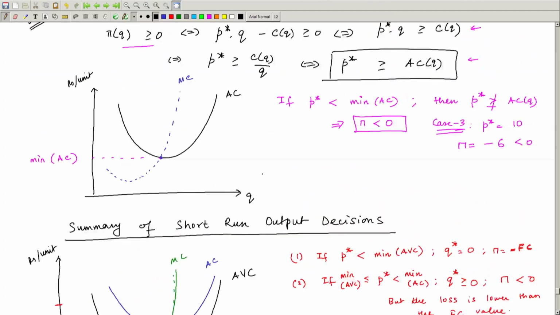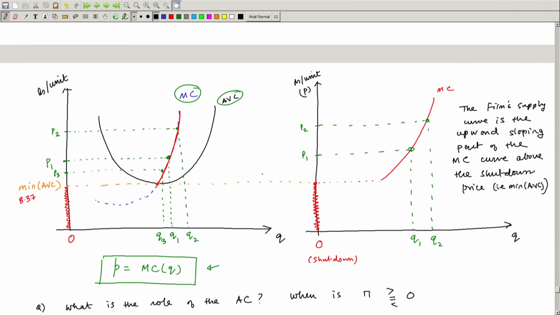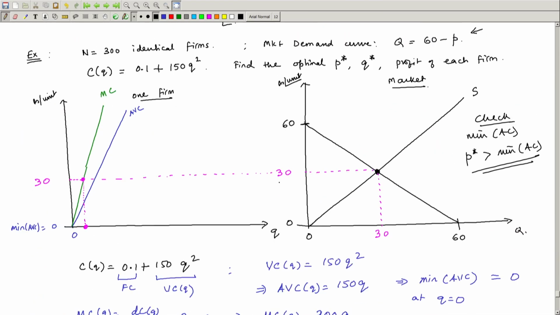So, in our previous lecture we have looked at the short run supply curve of a perfectly competitive firm, and we identified that the short run supply curve is the upward sloping part of the marginal cost curve above the minimum AVC. Recall, the minimum AVC is the shutdown price. For prices below the minimum AVC, the optimal choice of the firm is to not produce at all. For prices above the minimum AVC, the firm will produce, and that output choice is going to be based on comparing the price with the marginal cost. Whether its profit is going to be positive or not will depend on how the price compares with the minimum average cost, right. So, we did that discussion in our last class, and we also saw a particular example.